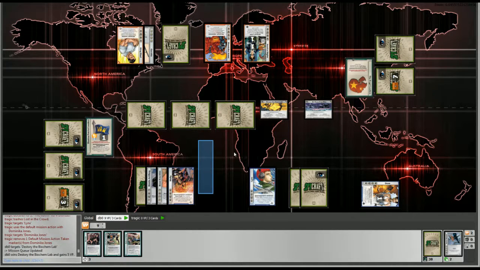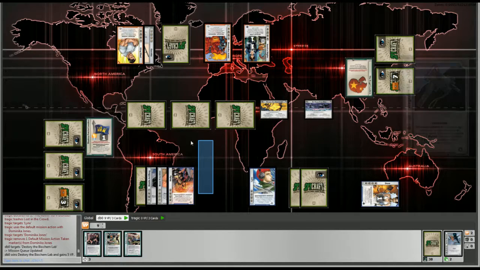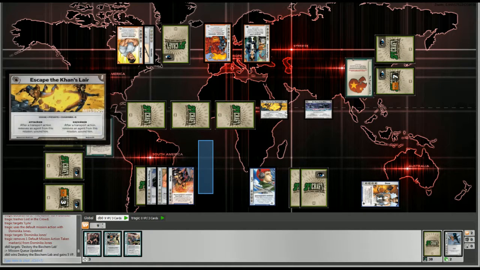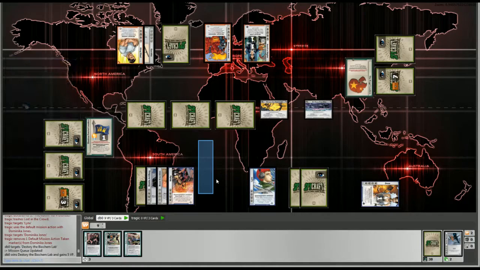Okay, I'm now at 9 victory points. One thing you can do after you win a mission is immediately run a second mission, but the difficulty of the second mission is doubled. So if I run another mission now, the difficulty will be charisma plus 10 or transport plus 6. So I'm choosing not to run another mission, and I'm just going to stay as it is.